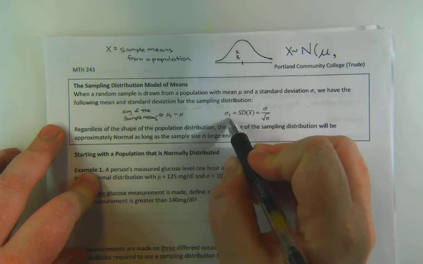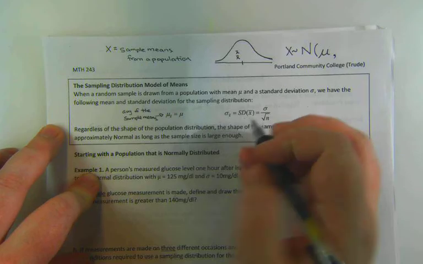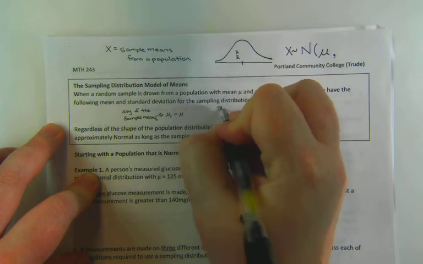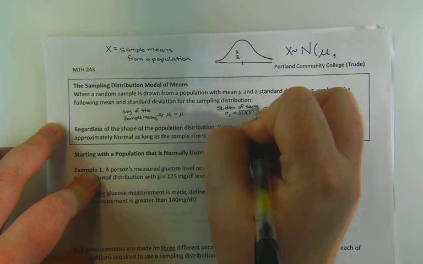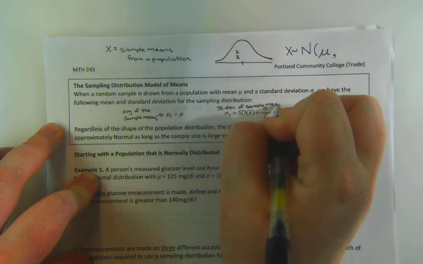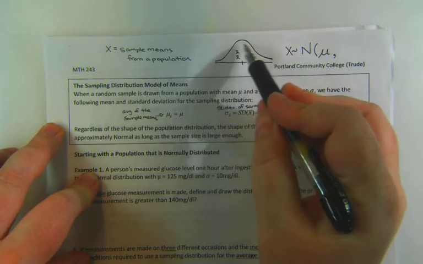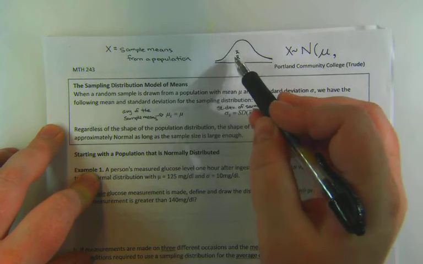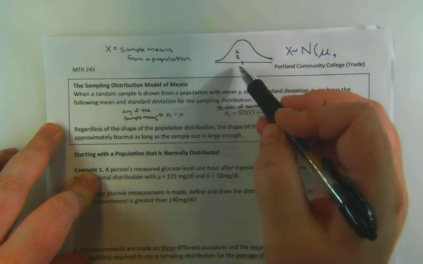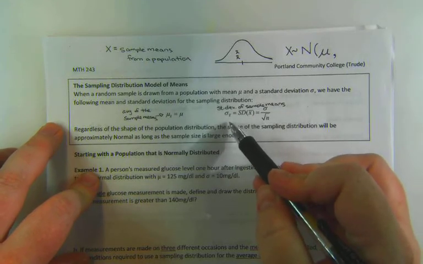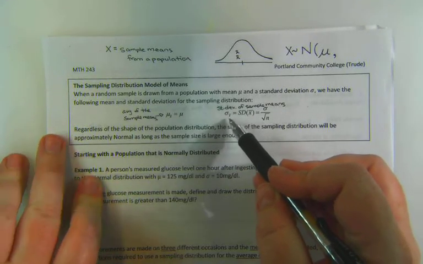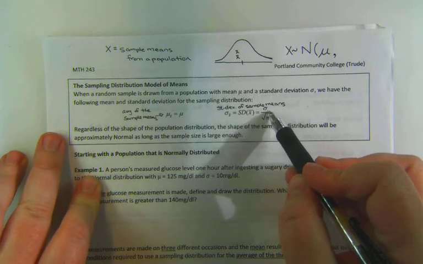Then our standard deviation, which here we can see is a population standard deviation, and then we use that same subscript of x bar, because this is the standard deviation of sample means. Meaning if we have all these sample means in a distribution and we calculate that standard deviation, this is the notation that we would use for that distribution.